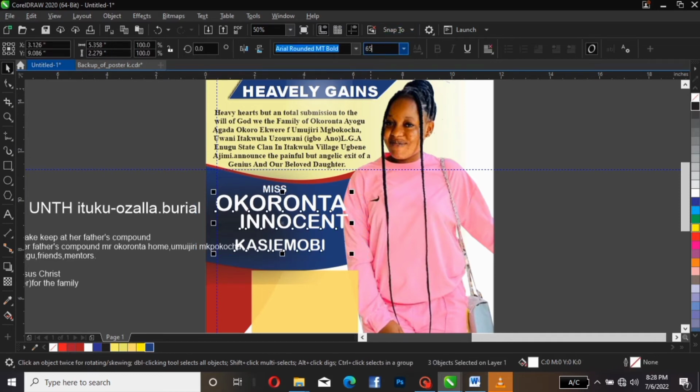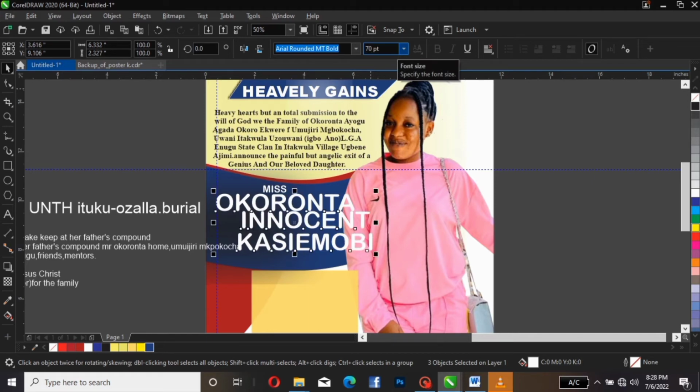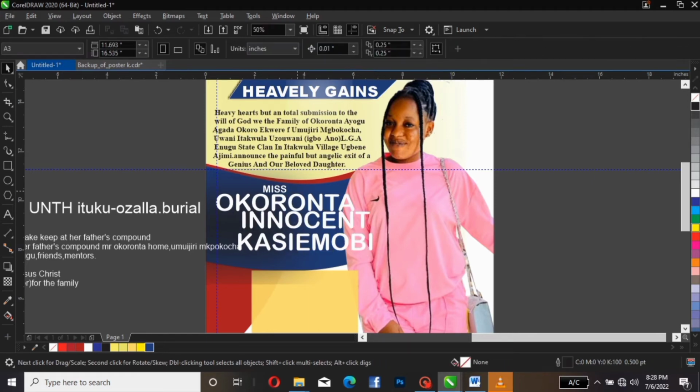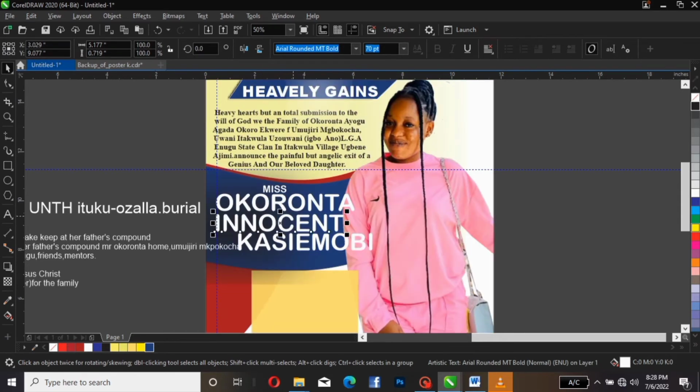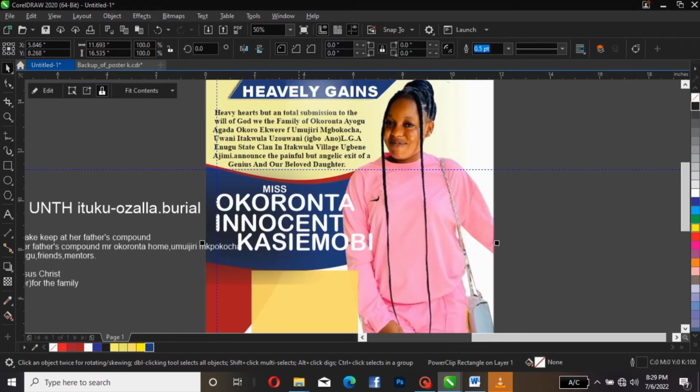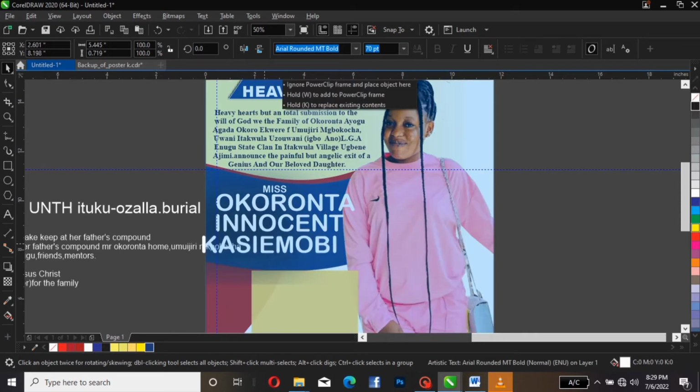65. Maybe 70. Let's try the 70 first. Let's give it a corner.